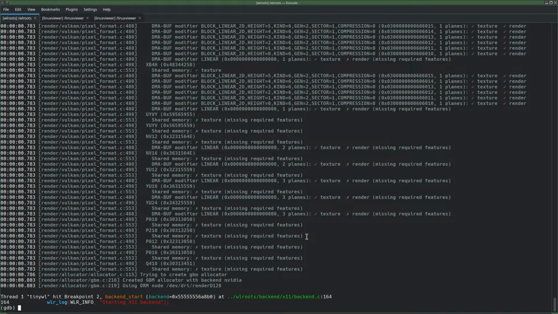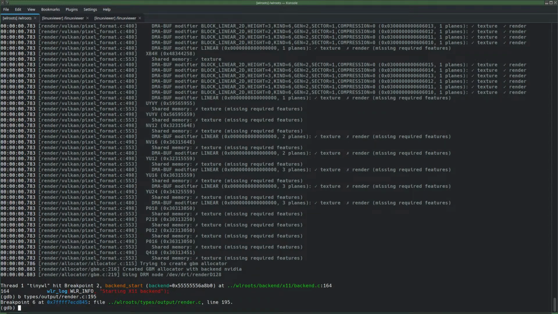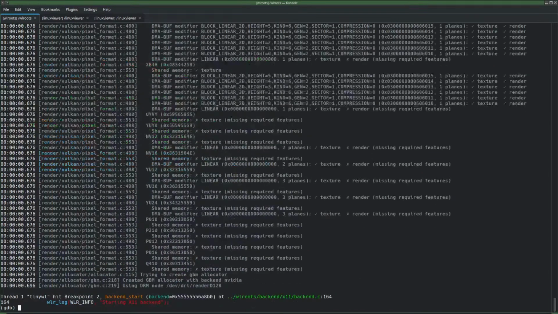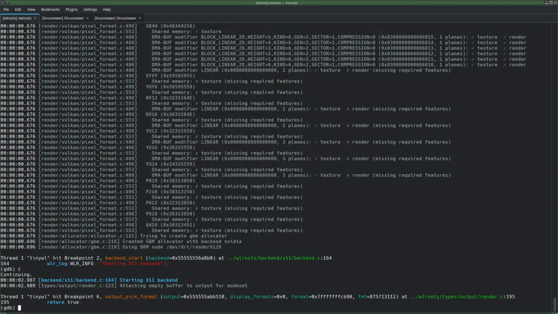I'm setting a breakpoint here, at 19, I've got 95, I think. Yeah. So okay, we do get here now then. But it's still not opening a window, so why not?